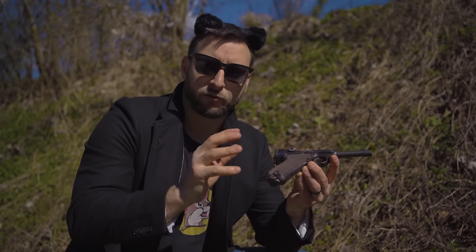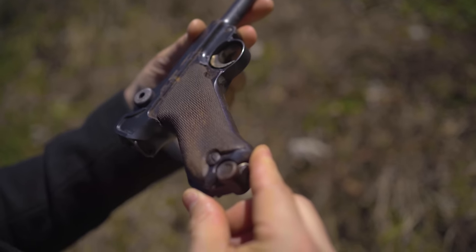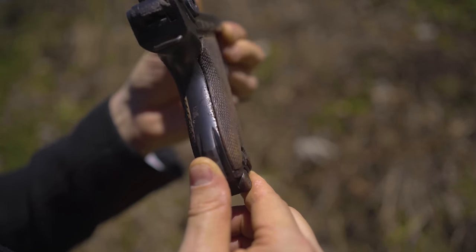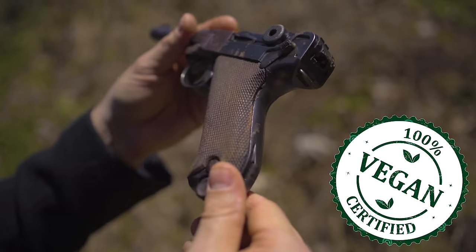The grips are crafted from a special biochemical composite reinforced with lignin fibers, and it takes decades to transform to its final form. And it's also 100% vegan approved.